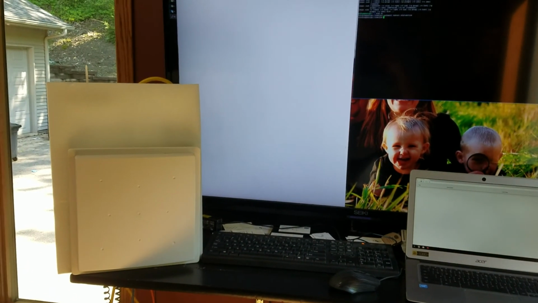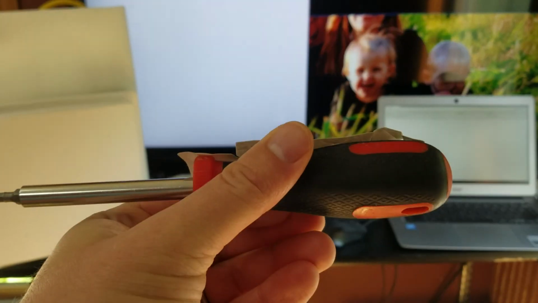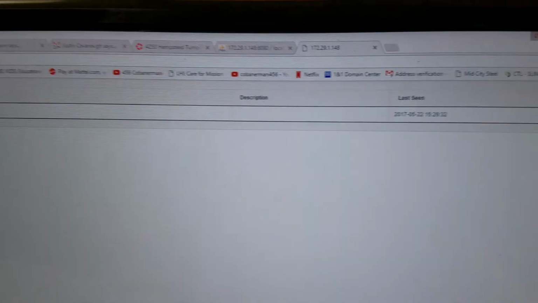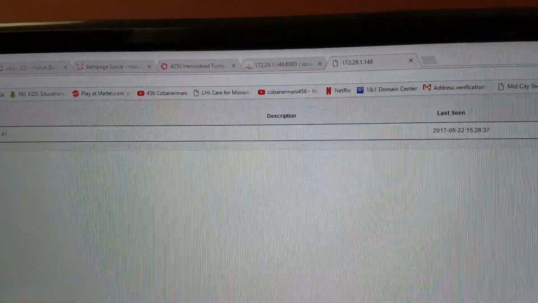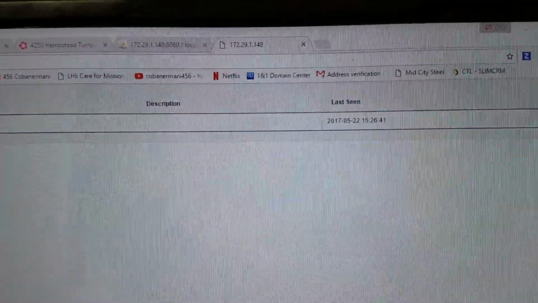So Tim, if you want to bring over an item. So here we have just a screwdriver. We put that on. So up here now, you can see we have an ID. Now we can add a description into it. For this demo I won't. But you can read here, you see the timer's going up.